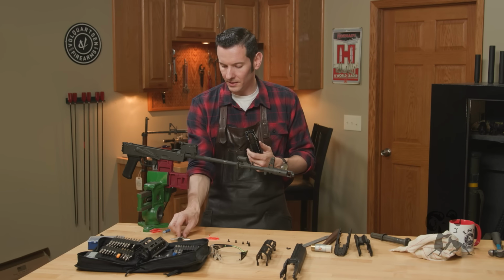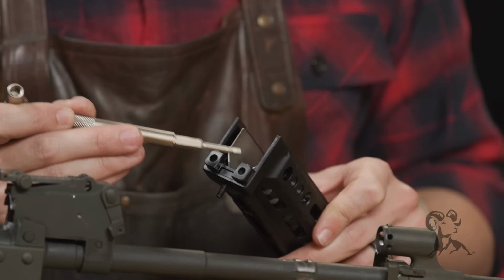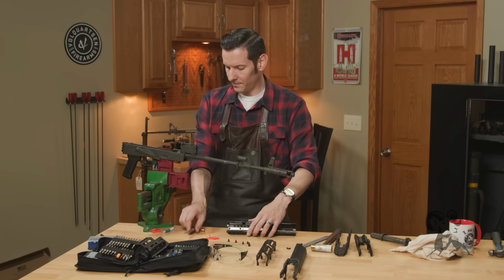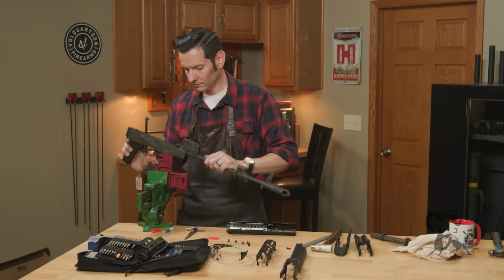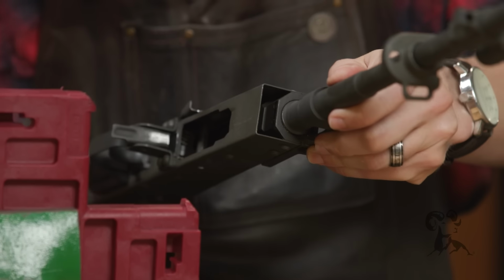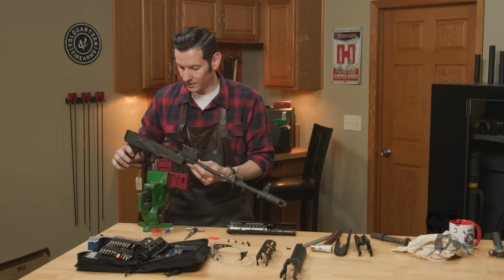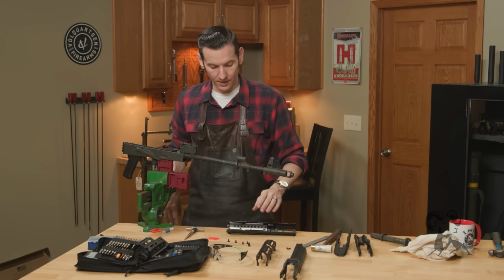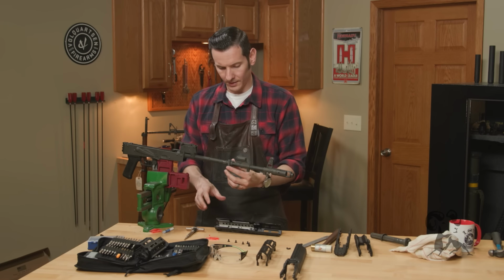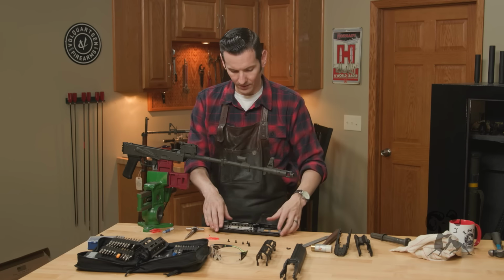So notice these studs on the back here, right? This tenon, we'll call it a tenon, that's gonna fit inside this slot on the bottom of your receiver. Now, typically, Midwest Industries makes them a little oversized because you definitely don't want them undersized. So you may have to fit them down a little bit. And what we'll do is we'll slide this piece back to where it was and lock it in place so that it doesn't go anywhere, right?